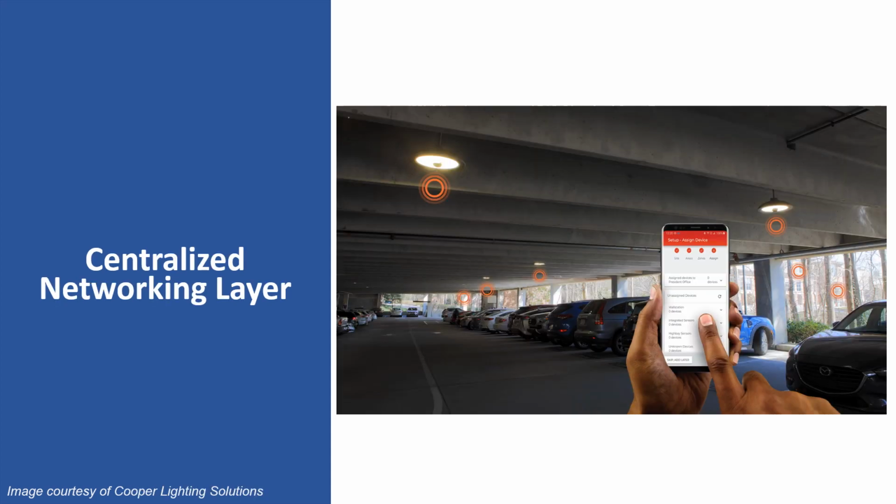Depending on the system, centralized network hardware and software may be layered on top of the basic solution. The hardware may include hubs or gateways and a central server. These hubs and gateways serve as central collection points for managing the flow of data in the network. Software is then used to display the data and access the system. Luminaires can be grouped, assigned to one or more control zones and strategies, and given a sequence of operations, any of which can be changed at any time.